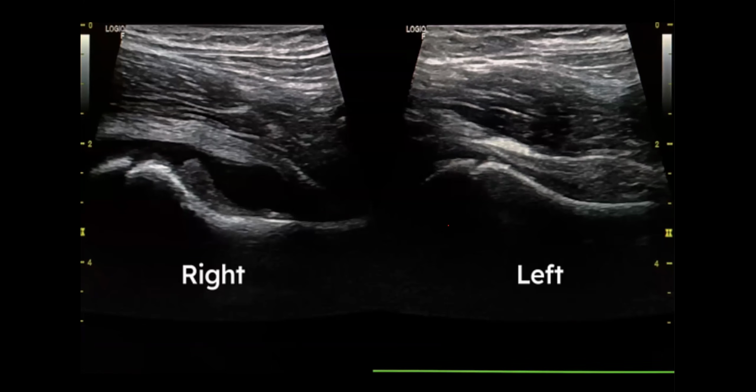Yes, yes. These are grayscale ultrasound images of the right and left hip joints. There is joint fluid noted in the anterior hip joint recess, which appears clear without any internal debris or contents. Good description. There is also mild widening of the left anterior joint recess, which appears slightly turbid.